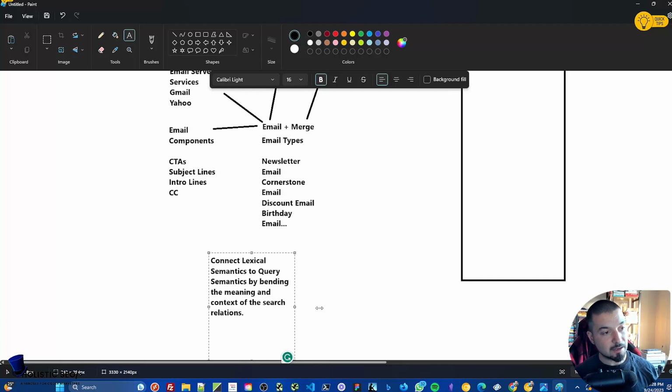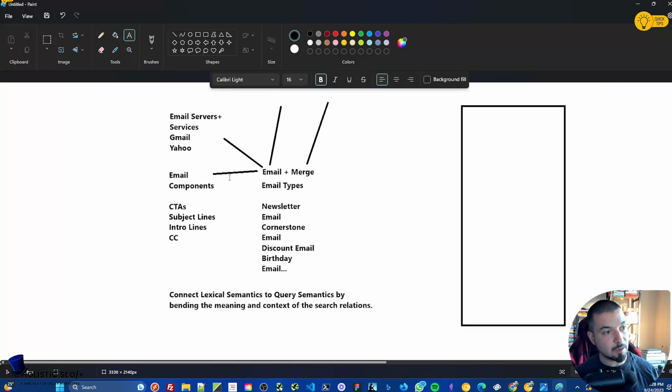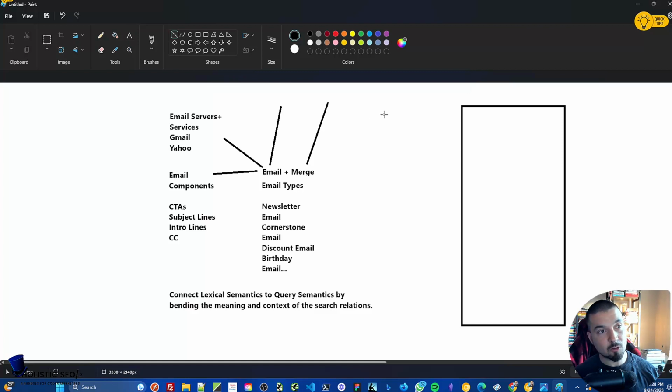It means that if you don't have a query to focus on directly based on the lexical appearances of these variations or combinations, you will need to stay loyal to the main context of the query in your macro context and main content. Then you will need to use a contextual bridge between your macro and micro contextual areas. Then at the most bottom part, you will need to connect everything to the mail merge.